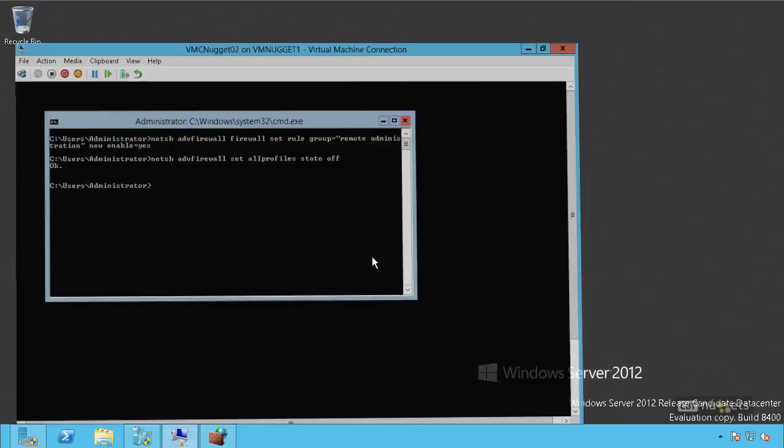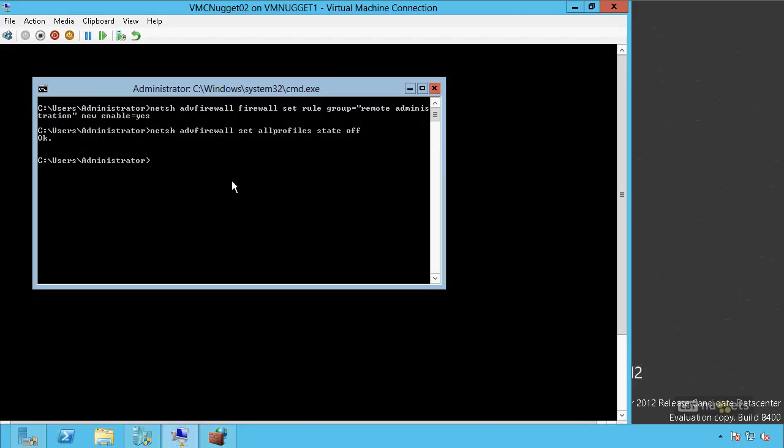And then one other thing you could do here is if you want to reset everything back to the initial configuration. It's kind of tough to follow what's going on in the firewall if you're working strictly from a command prompt here. So if you need to reset everything, you can do a netsh advfirewall reset, and then we're okay again. So that should take us back to the out-of-the-box firewall settings.